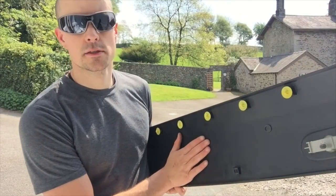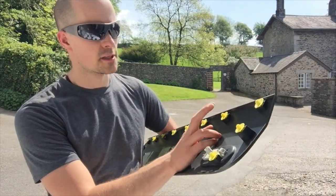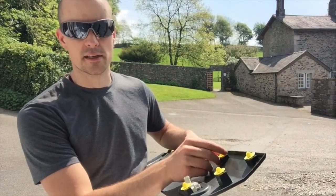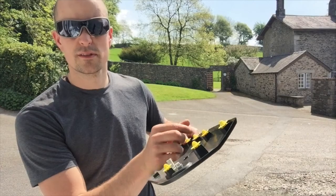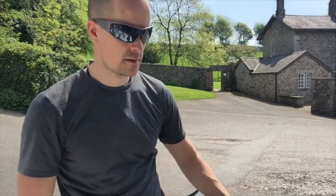Best way we found to get the side panels back on to the bodywork is to put the clips into the side panels first. Sealamastic, just a nice generous portion around, and then popping it into the side of the van from there.